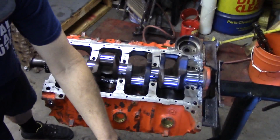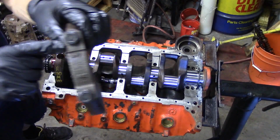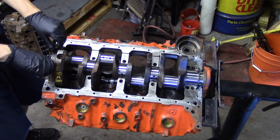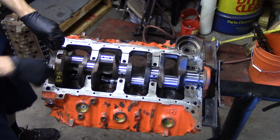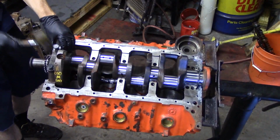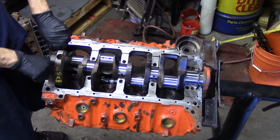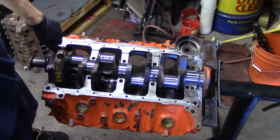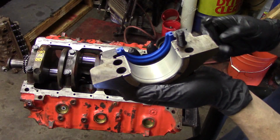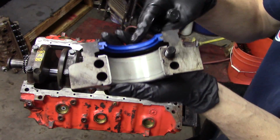Go ahead and put assembly lube on top of these journals because, again, we have bearings in our caps that are dry. So we want to make sure that we get assembly lube up there. Number 1 cap, arrow facing forward. Again, caps are directional. Go ahead and put your cap on now, and you can seat it down in, make sure it's flush. And at that point, you just repeat that for all the bearings, and you basically got it.